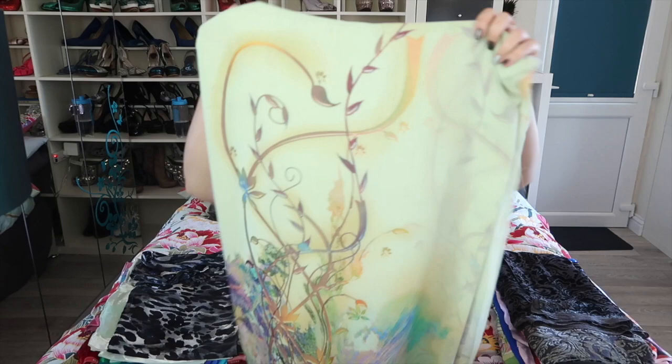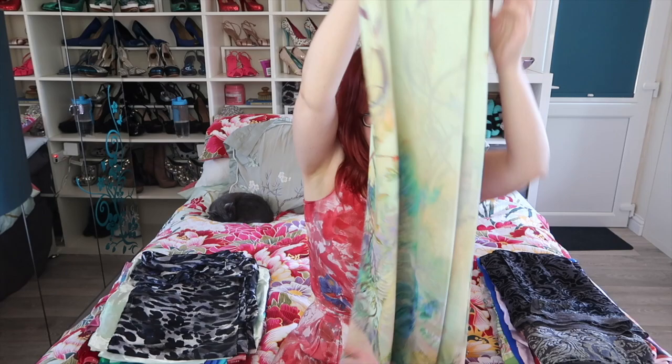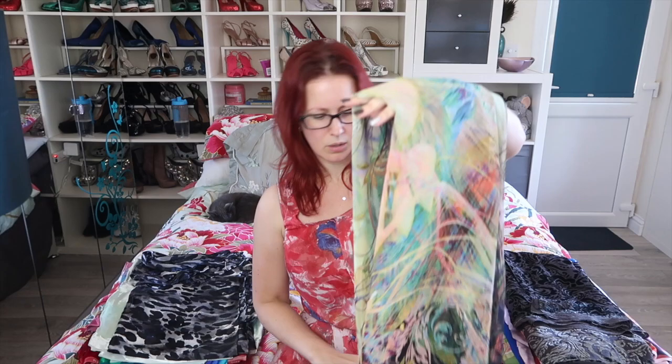So I think I want that bit going right up to the top on the back and then plain for the sleeves. I think that would be beautiful. And yeah, that's what I've had in mind for this for as long as I can remember.